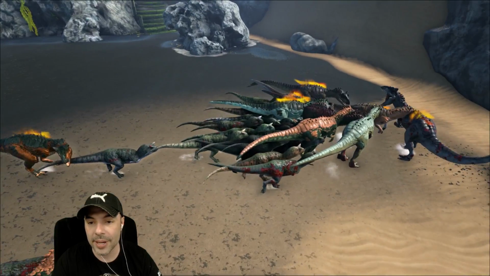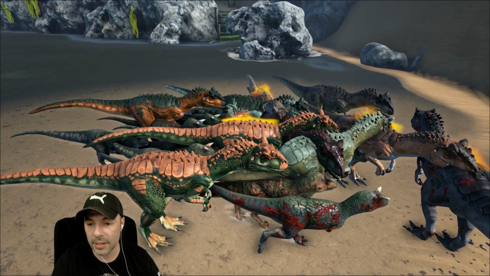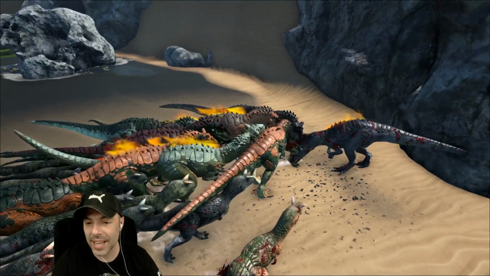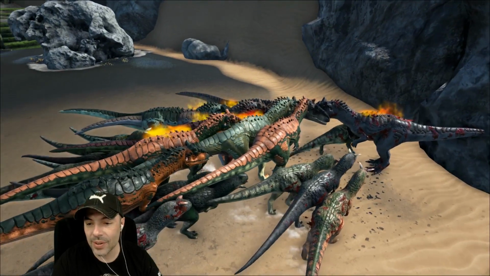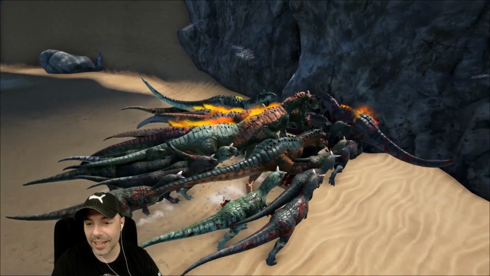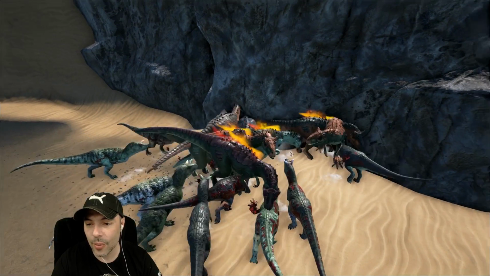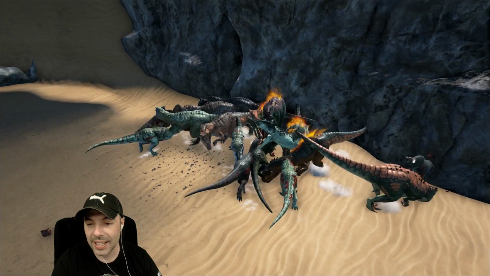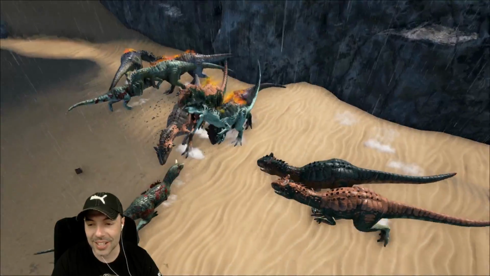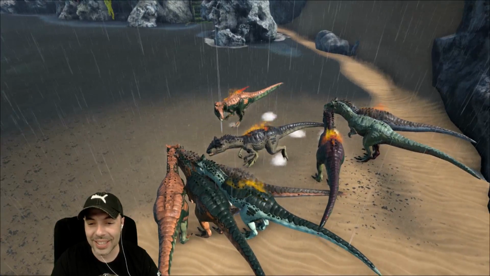They are dominating this group of Carnos, and it looks like everything has slowed down quite a bit. Oh, okay. It looks like they were after one specific Allo, and now the Allo is still not dead, although the Carnos are still after it. Oh my. Wow. So the Carnos are still going for that specific one. They all went for that one, and they just did not let up. And it looks like the rain came in, and the battle is over.